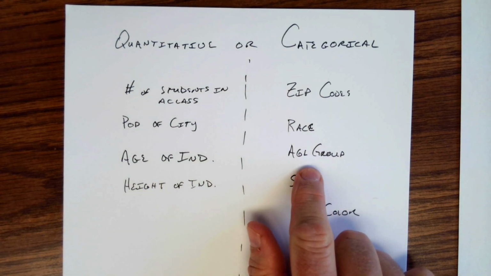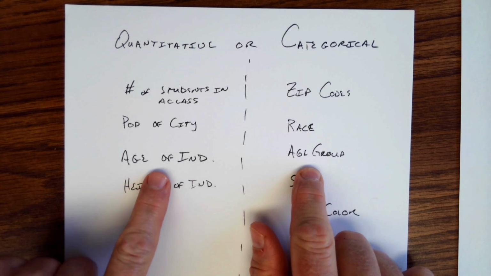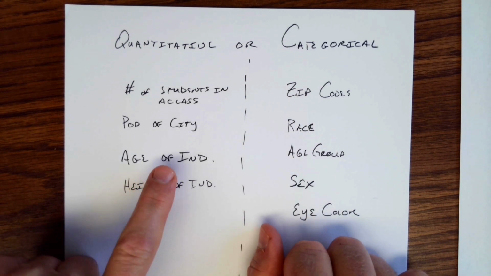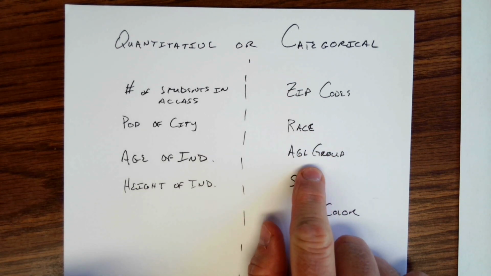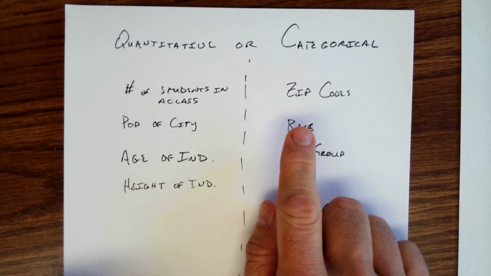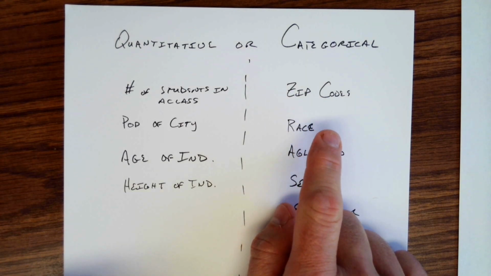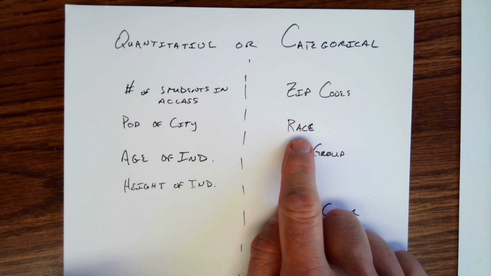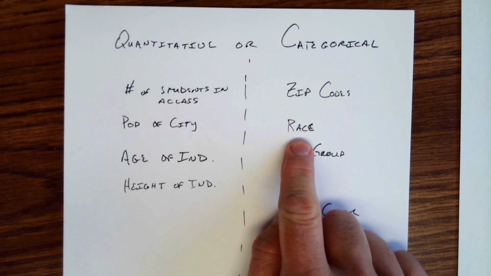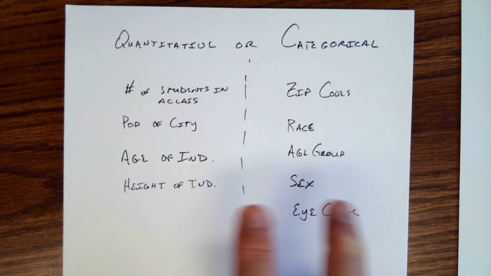Now this is an interesting one to compare: the age of an individual versus an age group. An age group is talking about a group of people as opposed to individuals. You're measuring the age of the individual. Here you're talking about somebody being in a category of between 40 and 50 or between 50 and 60 or whatever that group is. Same thing with race: that is a group of people. When we talk about ethnicity and race and all these other different ways that we can describe this particular piece, it's talking about a group of people. And we're going to look at some graphs in a moment that maybe emphasize this a little bit better. It's just a matter of which one you're dealing with.